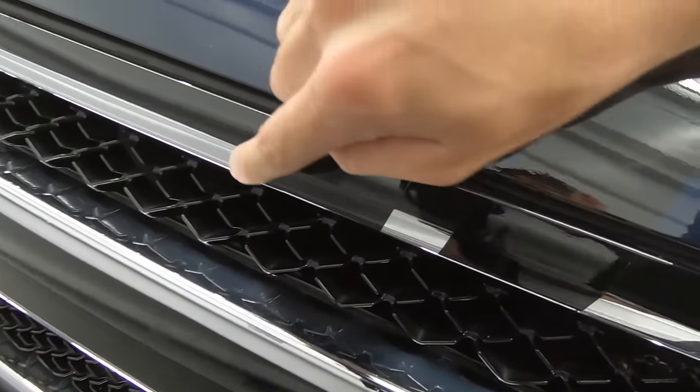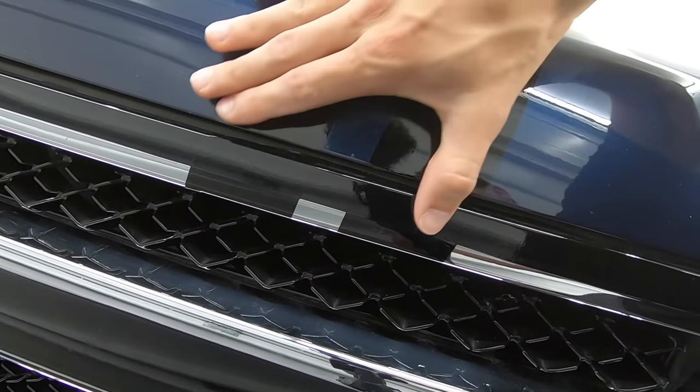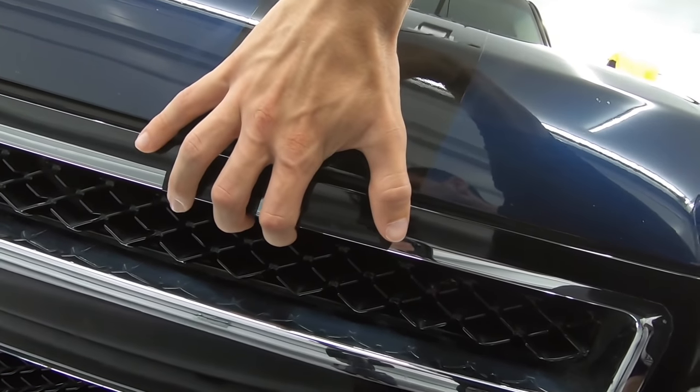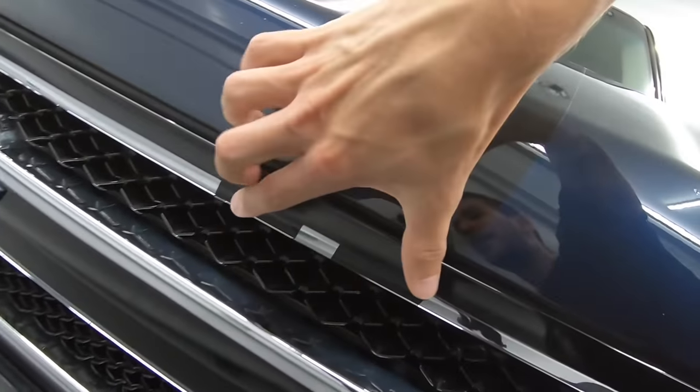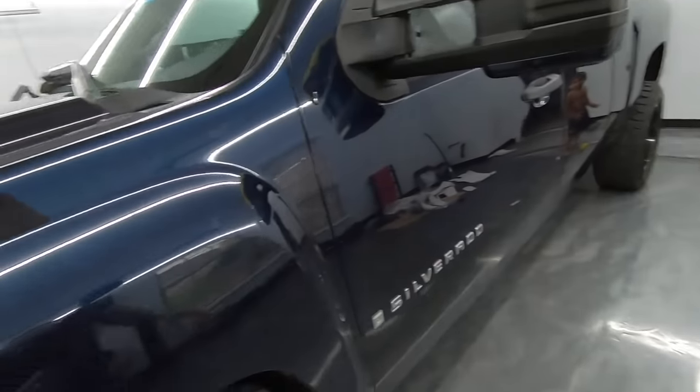One thing I did change a little bit, I actually came down all the way on top of this grill here. Now, I wanted to showcase this design coming down and almost taking over the top of the grill, but not continuing down all the way. So it's overlapped right here. I think I'm really gonna like it that way. The sides are all done, the stripes are all done, the hoods are all done, and I am pretty much done. So we're gonna get this cleaned up off camera. We'll see you back in a minute when we pull this outside and get you a good look.